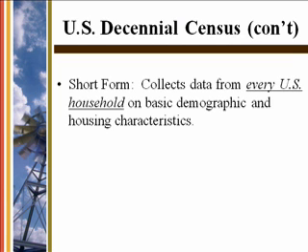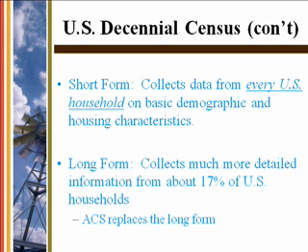Data from these two censuses have formed the basis of our understanding of the U.S. population. In a sense, we were provided with a nice snapshot of the U.S. population every 10 years. One drawback, however, of this method was that by the end of each decade, the census data were out of date. Other more frequent data sources, such as the population surveys, provided monthly information on some population characteristics, but these studies are, again, samples of the U.S. population, and they are not representative at the state or county level.